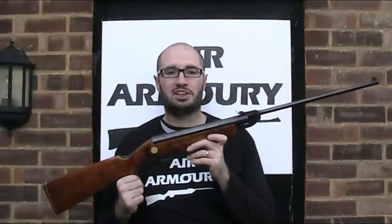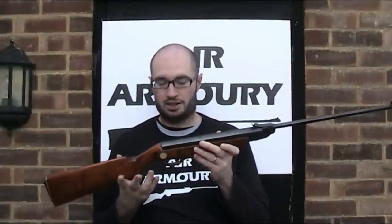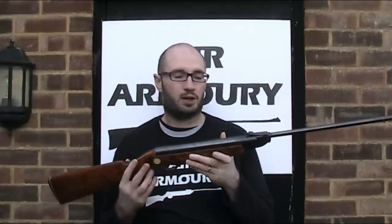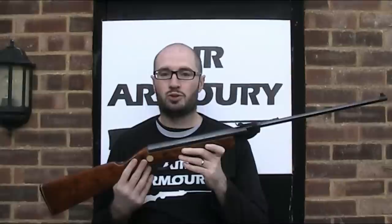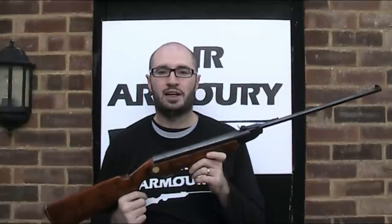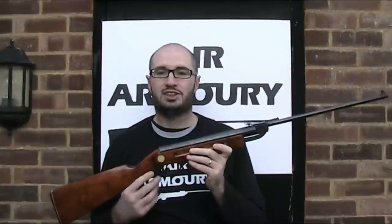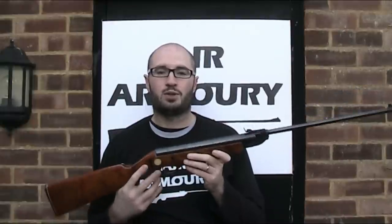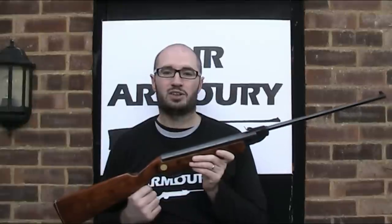So there you've seen the Baikal IJ-22. I really like this rifle — I think it looks good with the shape of the stock and that inset USSR badge. It's got the interesting barrel release catch and it's reasonably nice to shoot. I don't have a lot of budget or storage space for 70s plinkers from Eastern Europe, but the IJ-22 is my go-to gun in that category. Although the rifle hasn't been made since the 70s, there are plenty of them around and you won't have to wait long to find one come up for sale online. With regard to price, you can expect to pay around £50, a bit either way depending on condition.